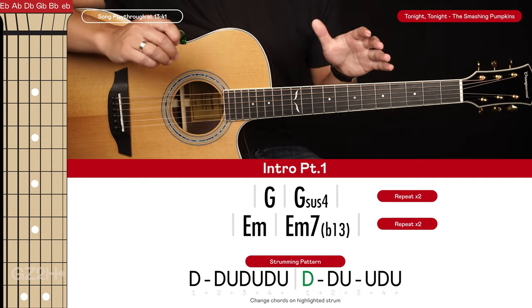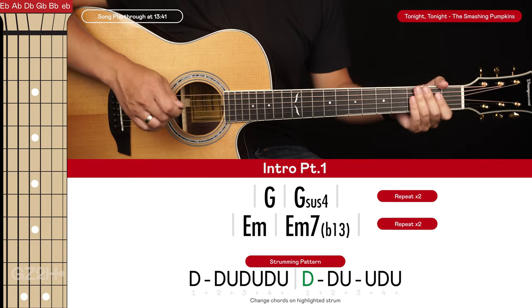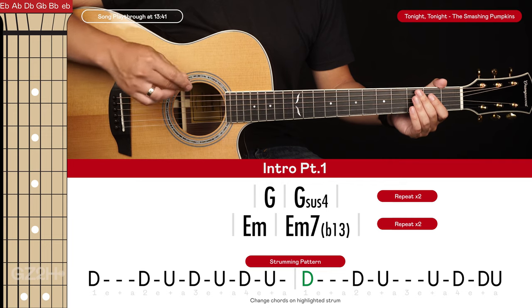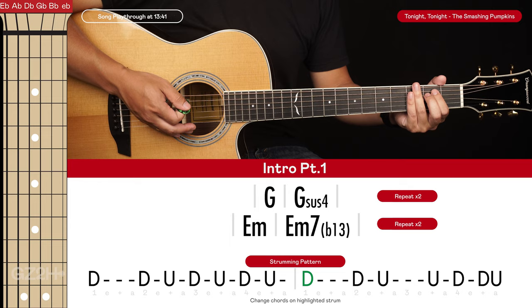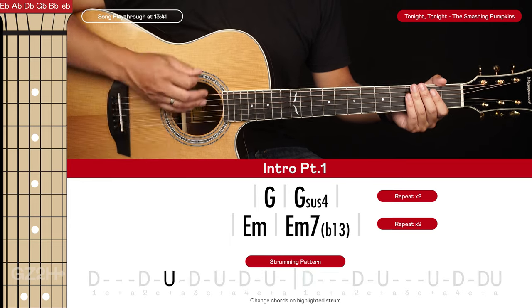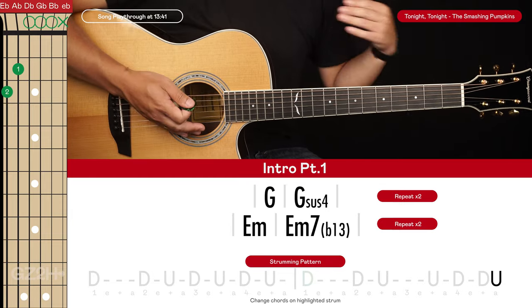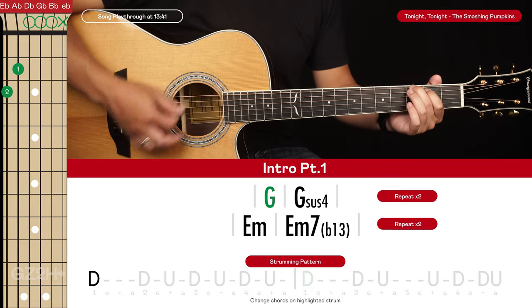So that's the easiest strumming pattern, but now let's take a look at the strumming pattern that Billy actually plays. Now it's pretty much identical to the easy strumming pattern, except at the very end, instead of one last up strum, we're gonna be playing a quick down up. So all together, down, down, up, down, up, down, up, down, down, up, up, down, down, up. And you put that together with the chords and it will sound like this.